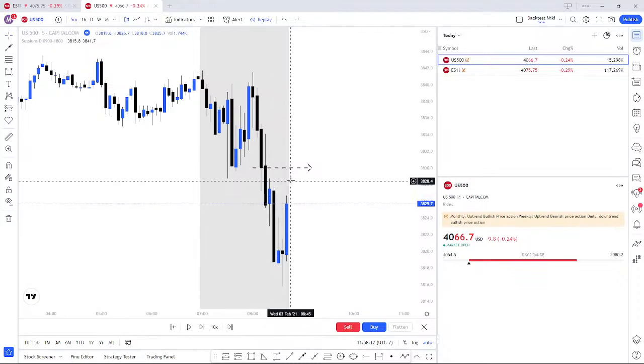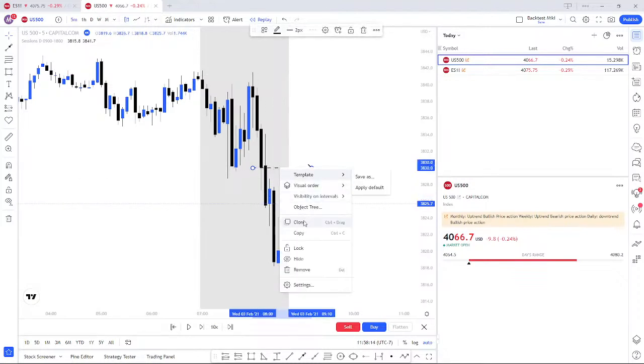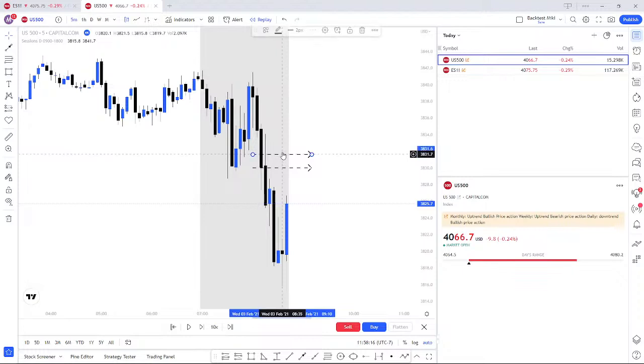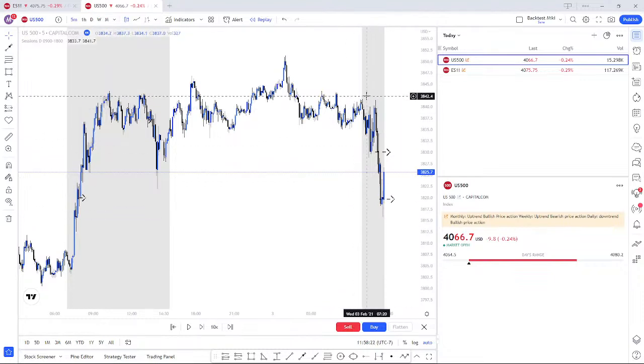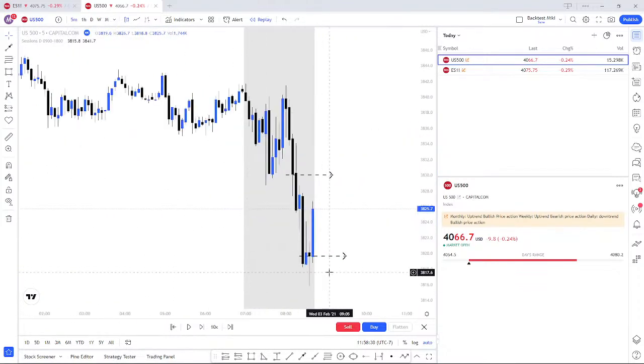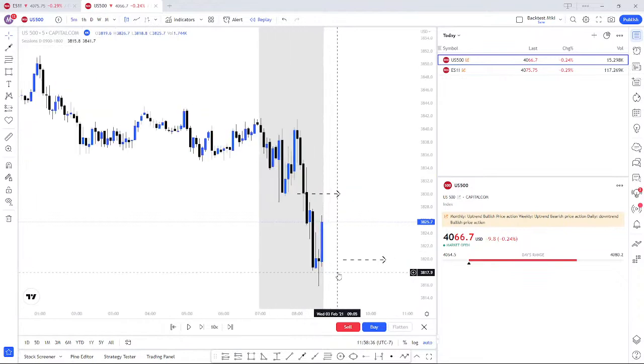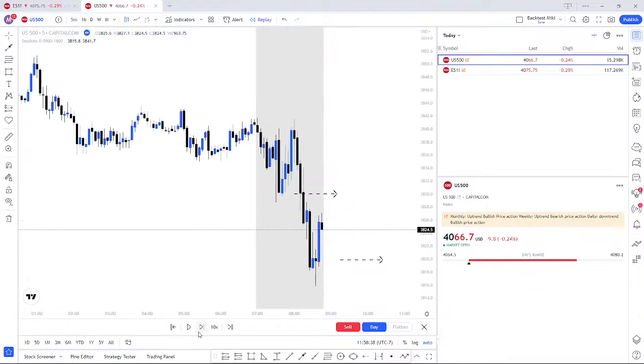So there's a base here. I don't really care about that base. So like I said, there'll be a short here. But I'm not gonna put that because if we came back a couple of weeks from now to this day on our back testing, and we're like, oh, why did we get in short here? Would have to really understand. This is because this is fresh knowledge. But this long here, nah, no longs here. The pattern is ugly. So we'll wait.